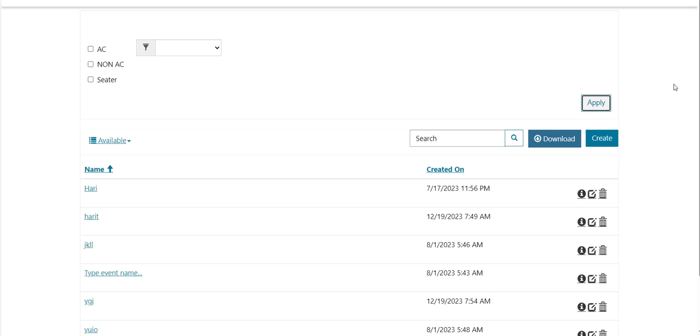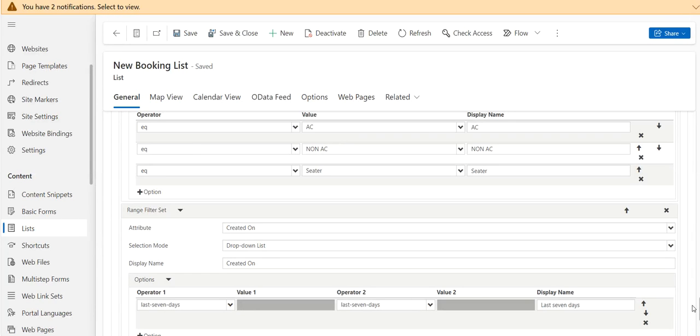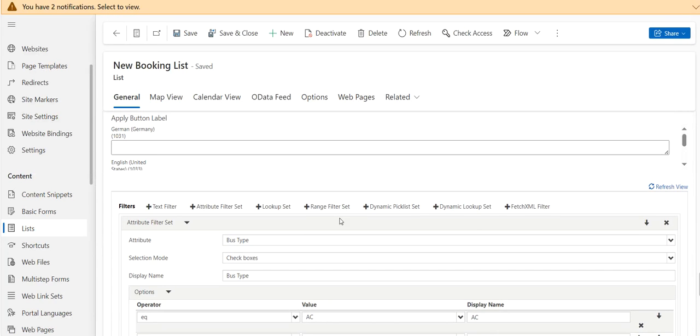So this is the way we can filter the data as per whatever attribute is available in the list or not also. As of now we see only name and created available in this particular list, but in the form we have multiple fields like bus type, created and modified, and like who is the contact, who, where, what is the exact location, and from, to, every field is there. So whatever field you want to filter, you can add it into our metadata filter as per the criteria we are looking for, and we can save it, and sync it, and we'll see those things will come.